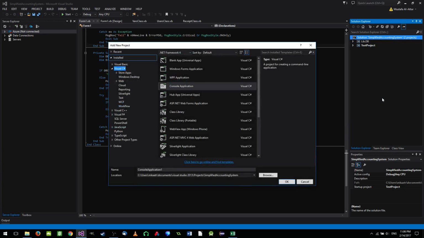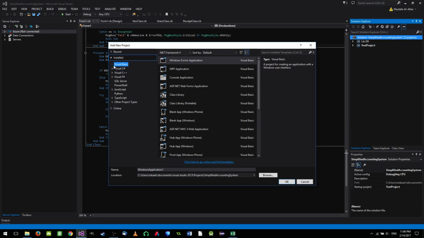This is going to be a VB project, a Windows Forms application, as you can see here, and we are going to call this lib.gui.